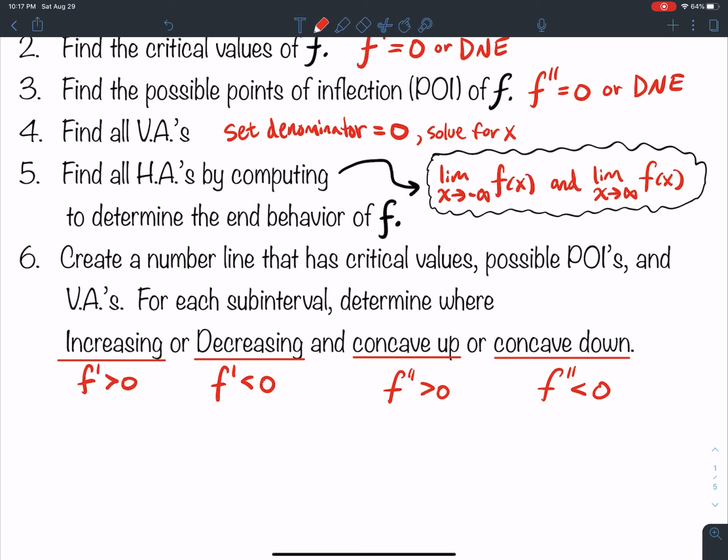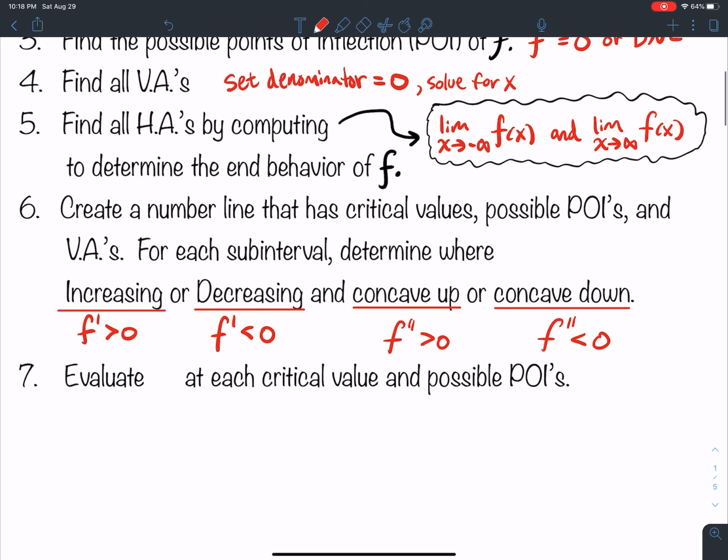Okay, so if you had a scenario where it was a decreasing function, but it was concave up, what would that look like on that interval? Well, you'd be decreasing, but you would be decreasing in a concave up fashion, so maybe it would look like this. Okay, so it kind of tells you how to draw the curve from one critical point to the next critical point or point of inflection, whatever it is. Okay?